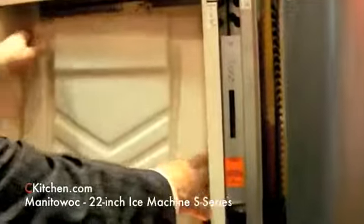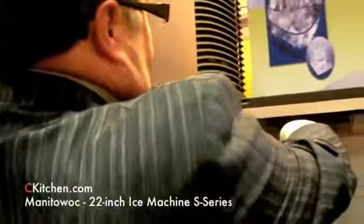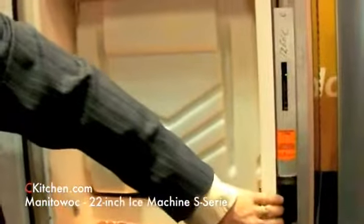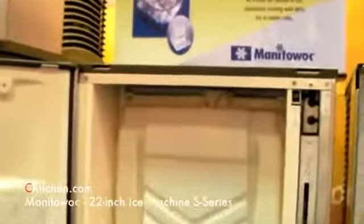Another option you have with the Manitowoc ice machine is automatic cleaning. On the automatic cleaning, there's a little automatic cleaning bottle that goes in the bottom of the electrical section. Once that's in there, every 4, 6, or 12 weeks, depending on how you set it up, it will automatically clean the machine. It's called AuCS.